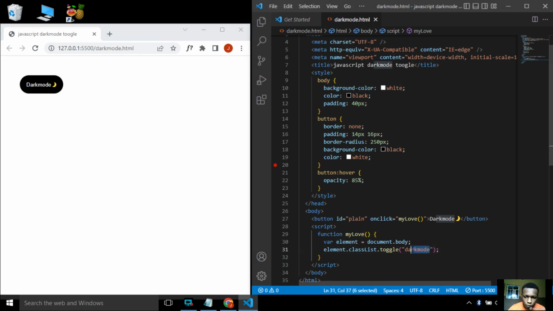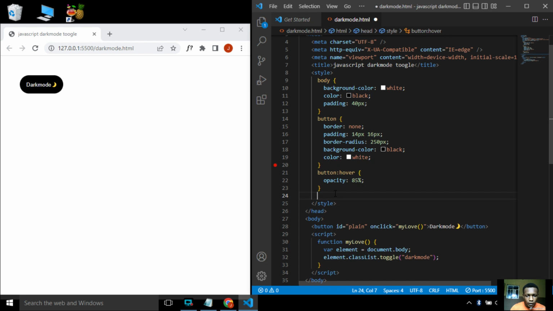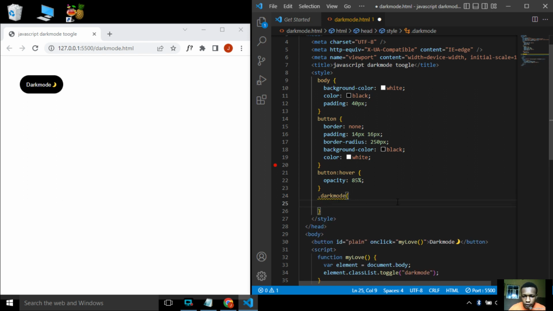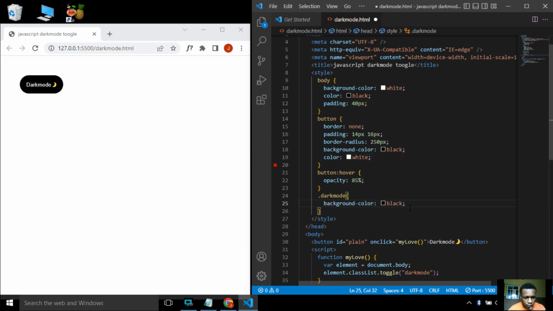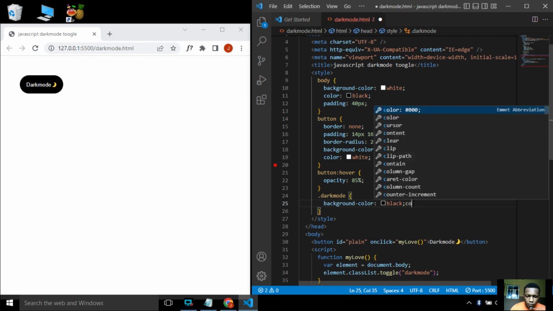So next thing we'll do is copy this dark mode, the class given to it here, and go to our CSS over here. Remember, it's a class, so we'll put dot dark mode. We'll open our curly brace, and then give it a background color of black, and a text color of white.